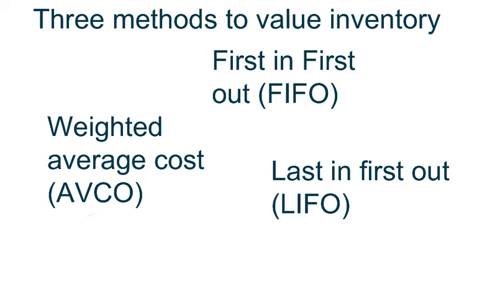So we have basically three methods. We have the first in, first out, which is saying the stock that I bought first will be sold first. All right. Then we have last in, first out, and we are saying we will first sell the new stock and then only later the old stock. But this is not really relevant in our time, so we won't be doing this. So this one basically fell away. Then we have a weighted average cost. So with this one, we will calculate the average cost.